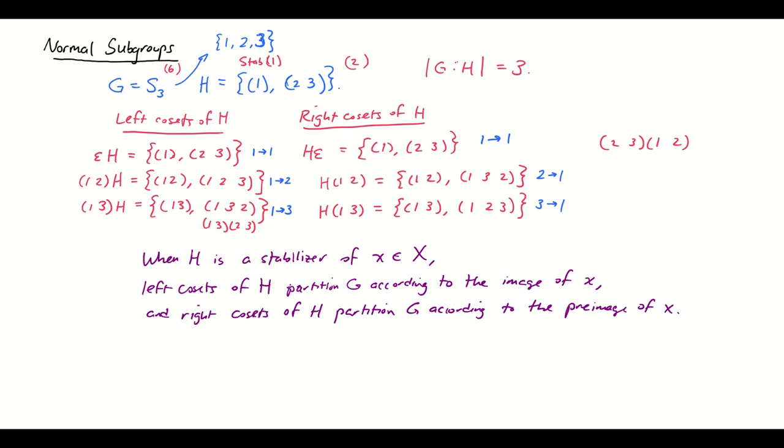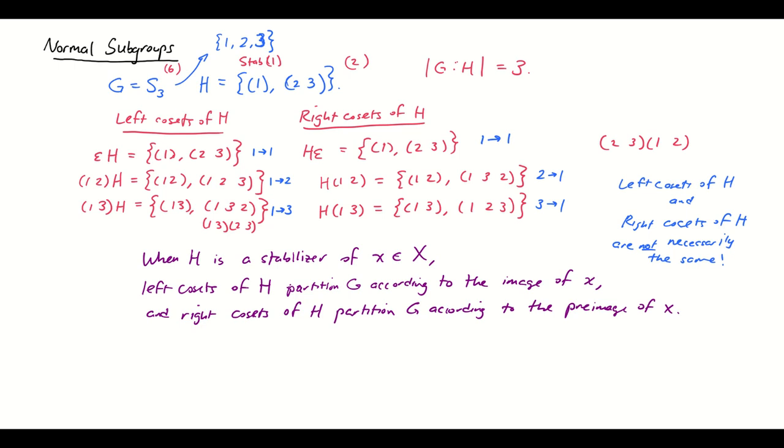But now I haven't even mentioned what a normal subgroup is. So the reason I brought up this example in the first place was I just wanted you to observe, not so much about group actions in particular, I just wanted you to see that left cosets of a subgroup and right cosets of the same subgroup, they have the same size, but aside from that, they're not necessarily the same. And this is a key fact.